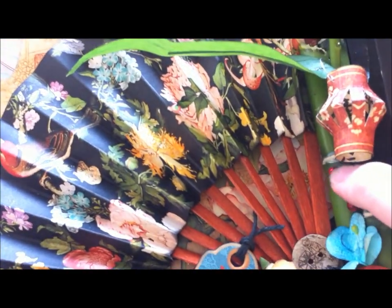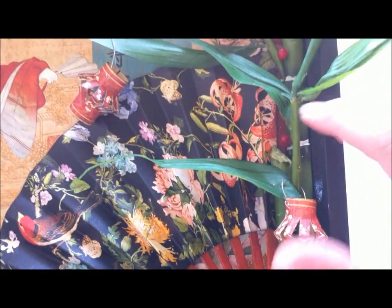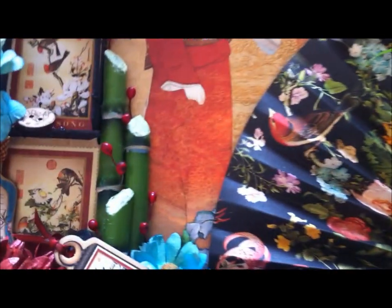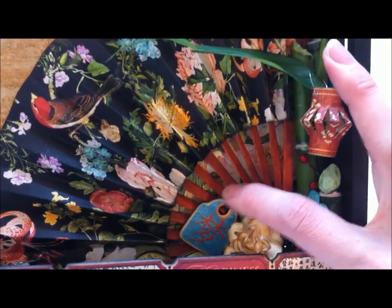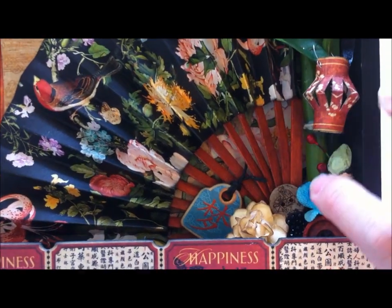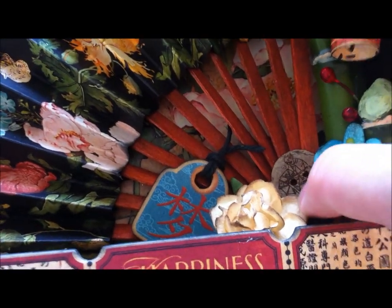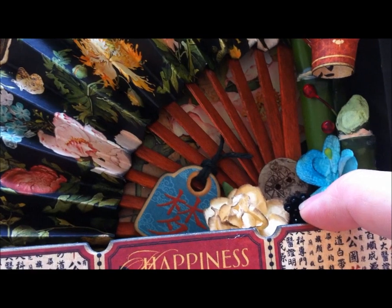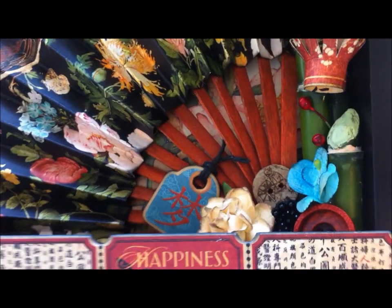And these are like stamens I got from a thrift store a long time ago and I had in my stash. So I just kind of randomly put them there, as well as poking out here just to add a little bit of red. Again, a chipboard tag from the collection. With the fan, you guys can't really make it out probably, but this is a button, and that's the piece that's over top of the brad that's holding all of the popsicle sticks together. So that's part of the fan there.